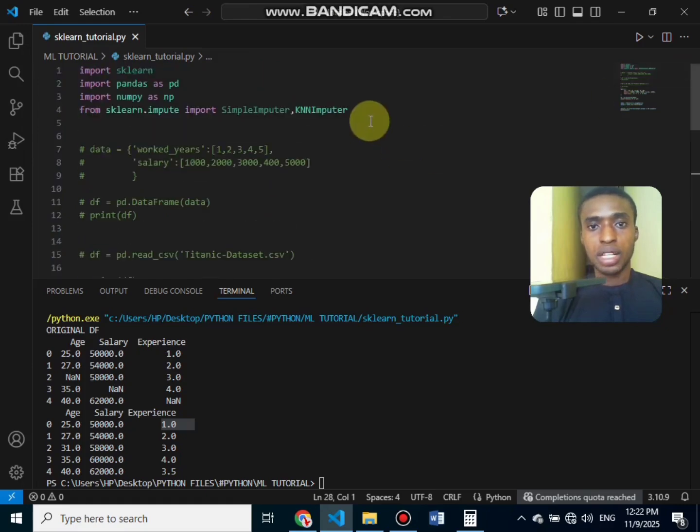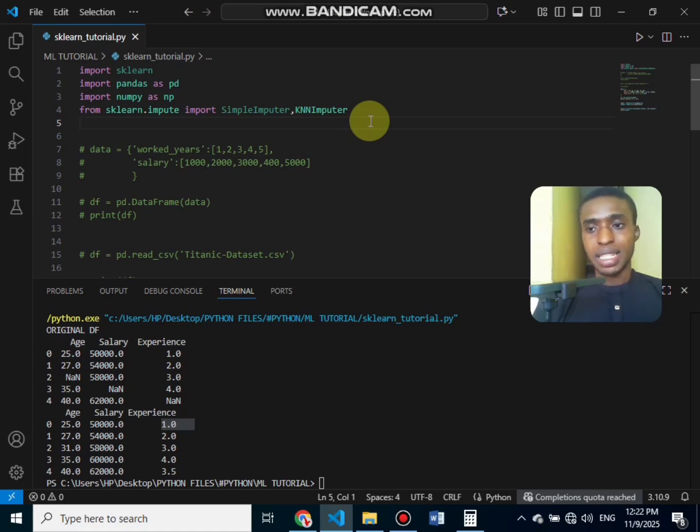So before we can make use of the StandardScaler, the MinMaxScaler, and the RobustScaler, because that is basically what we are going to handle in this video. These three are basically three ways we can scale our data down.